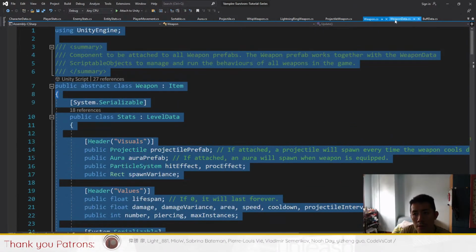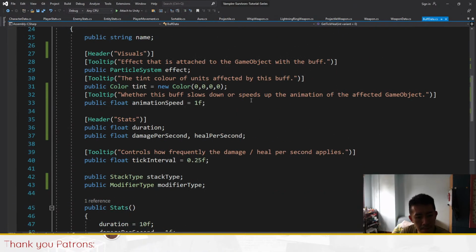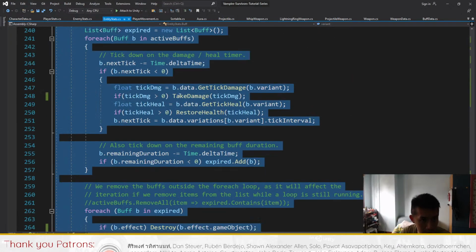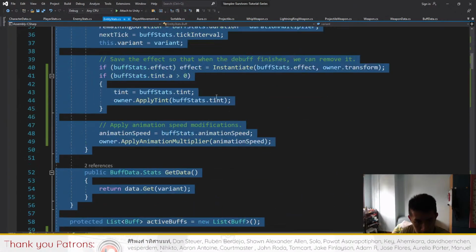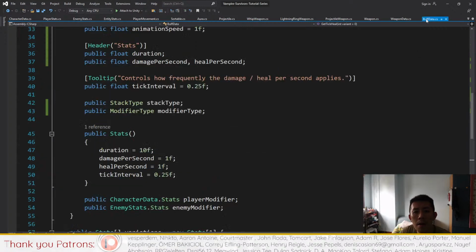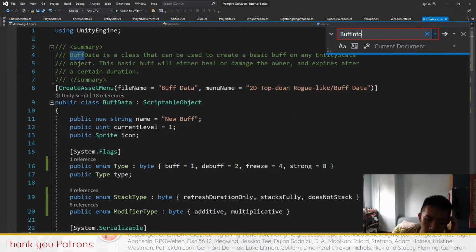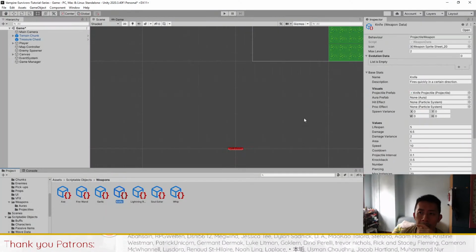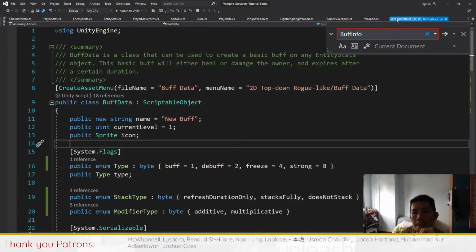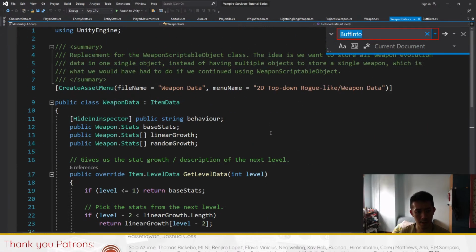So buff data, there's buff info, right? Where's my buff info? Yeah, stats here. Oh, this is under weapon data, my bad. Weapon data. It's buff.